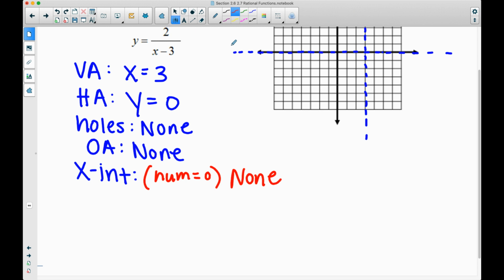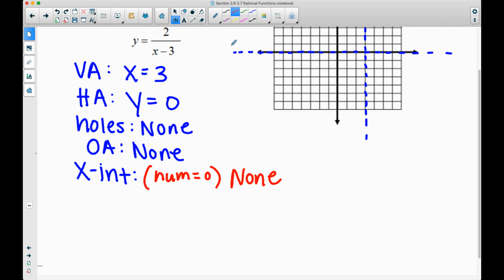Is it always like that if there's a horizontal asymptote that's 0? No, because remember, you can cross horizontal asymptotes, and they're going to be at x-intercepts. Vertical asymptotes are actual restrictions on the domain, things you cannot do. Horizontal asymptotes are kind of like guidelines. It's not like, no, you can't be here. It's more like, this is where the graph will kind of go. So you can cross a horizontal asymptote, and usually it happens on an x-intercept.